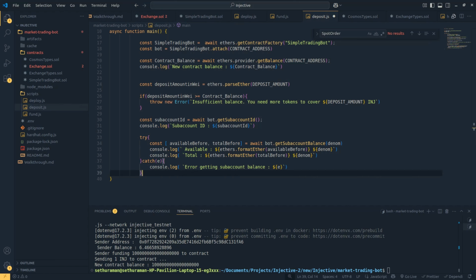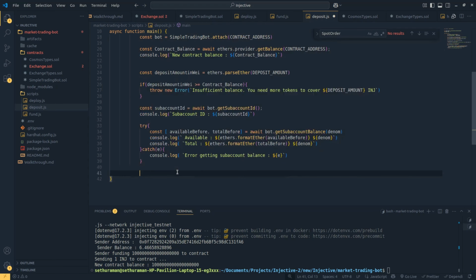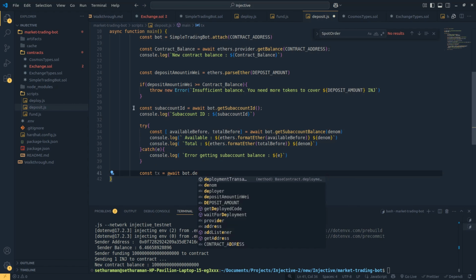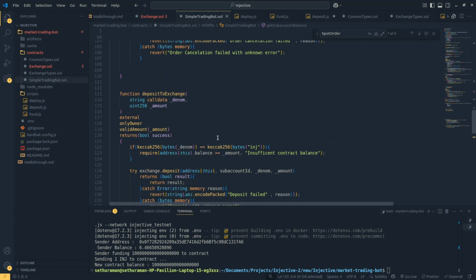Okay. So next we need to deposit to exchange. It's pretty easy. What you have to do is just do a const transaction, which equals await bot dot, again, let me just copy it.